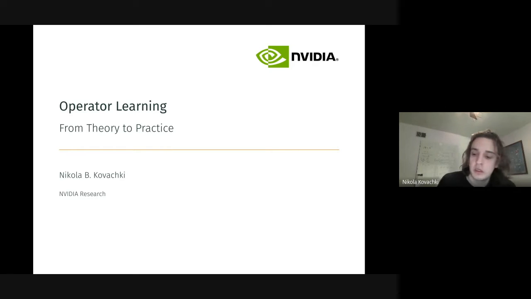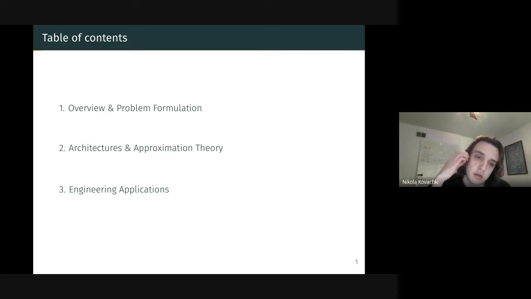So today, I'm basically going to talk to you about this concept of operator learning, why it's important to scientific computing, and what some of the applications are. My main focus will be the approximation theory of this, but I'll also give you some engineering applications. I'll tell you what this problem is all about. We'll set it up, and then I'll give you various examples of architectures, as well as the approximation theory for them, at least what is currently known. And then I'll give a few engineering applications of how this can actually be applied in practice and why it's a useful thing to do.